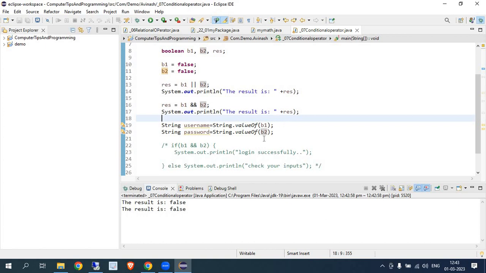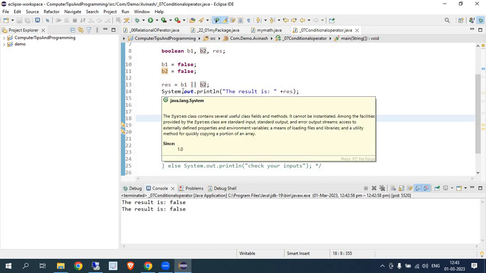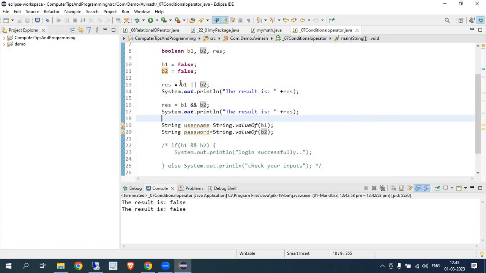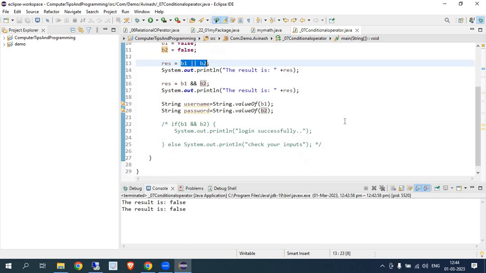Or sometimes for verification they ask you to pass your Gmail ID, or your username, or phone number. Here you can go for this one: if any one value you give is correct, it will go to login. In this type of case we handle these things.